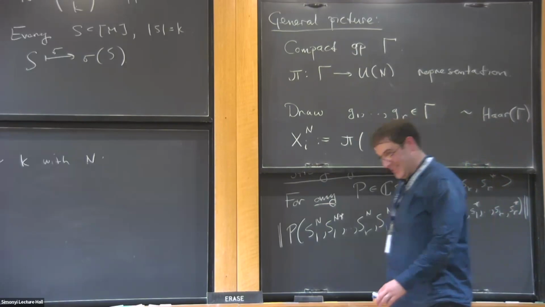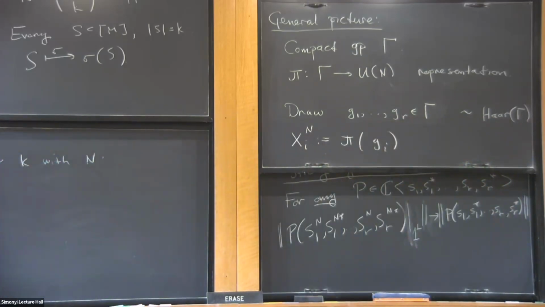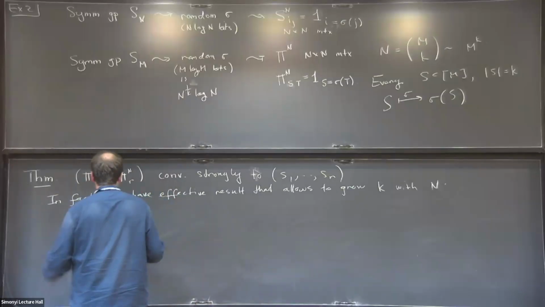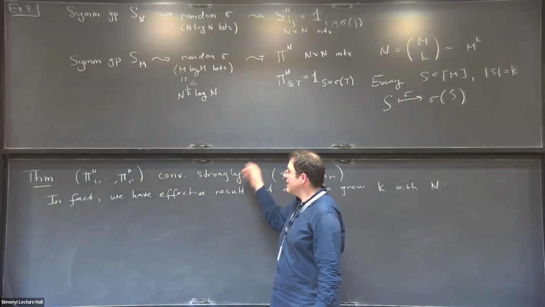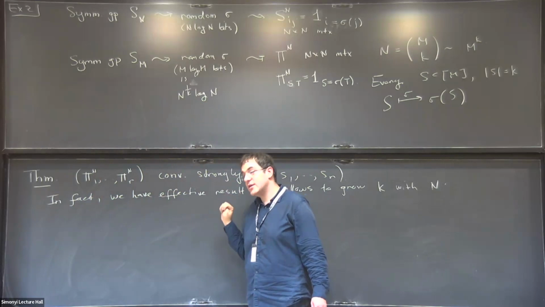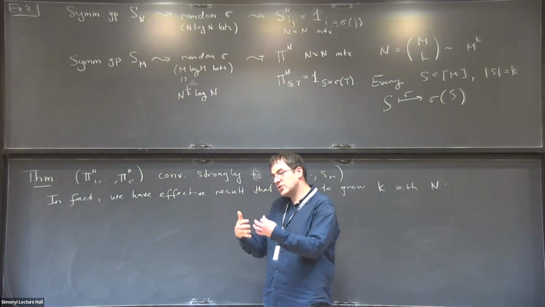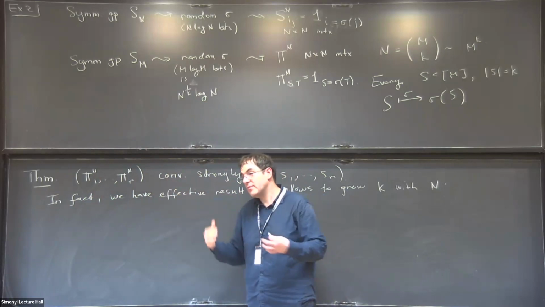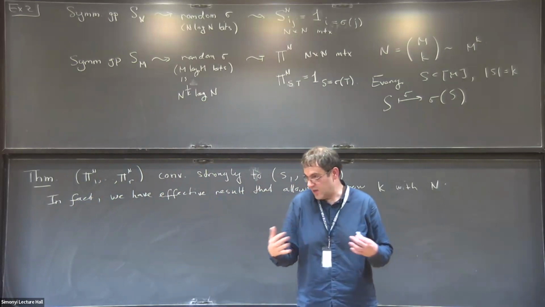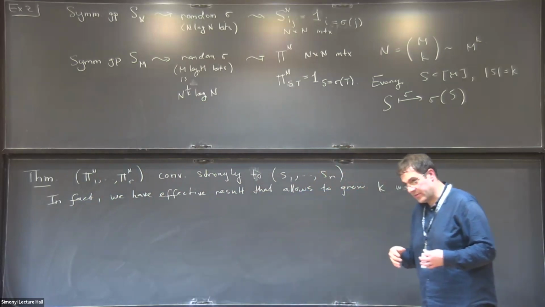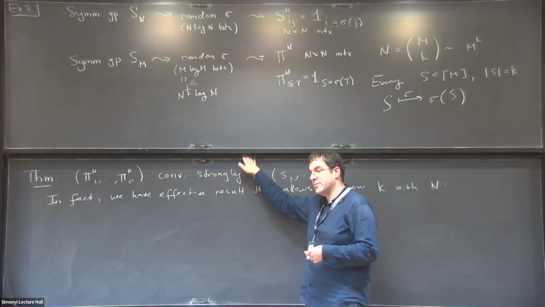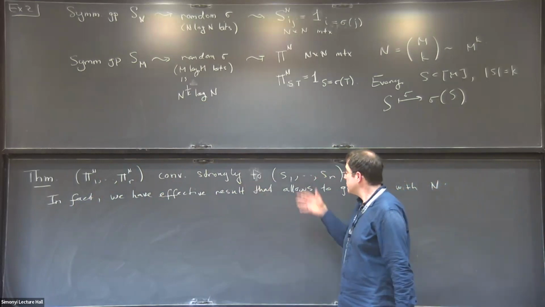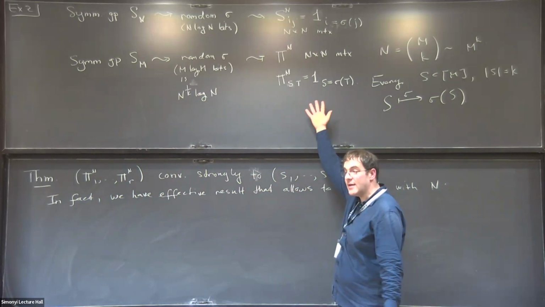So in fact, the theorem I wrote here is nothing special. What we show is that for any stable representation of the symmetric group, these are representations that are consistent for the symmetric group among different dimensions. This is a notion that was defined by Benson, Farb, and, blanking on the other people. Any stable representation of the symmetric group, we have such a statement. And this is just an example of such a situation.